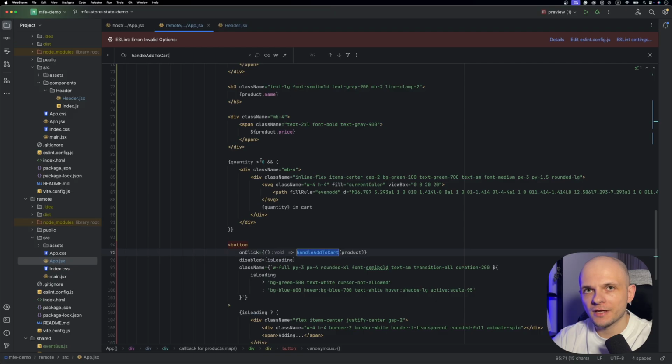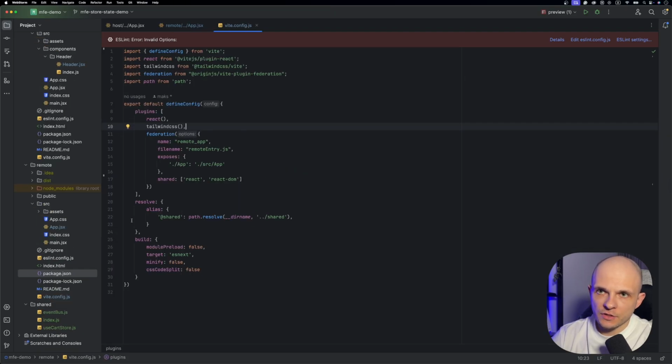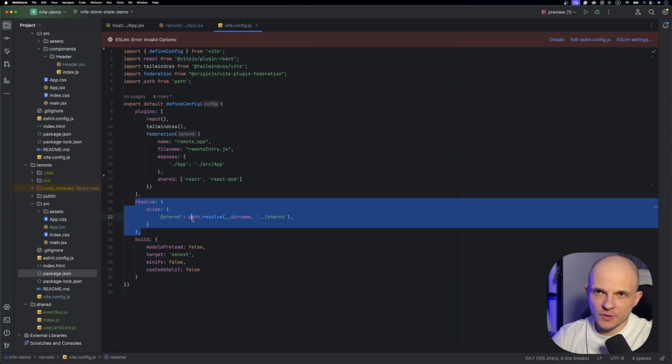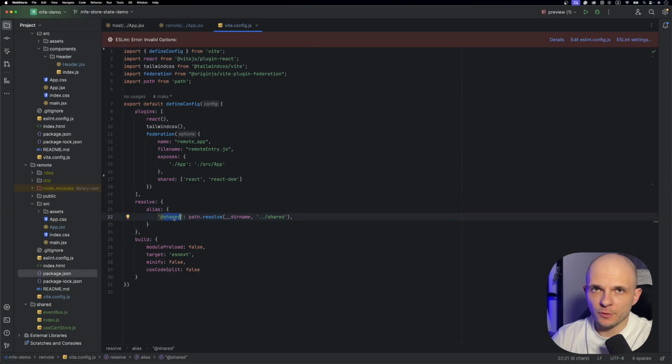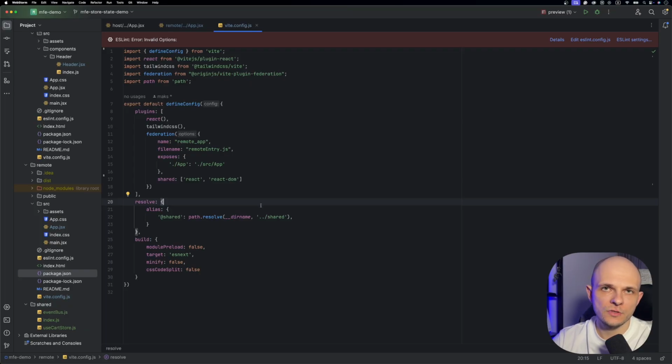Now let me show you the adjustments to the setup of the microfrontends. You need to go to the vite config. So here you need to add this just to have the proper imports, just to be able to import that shared functionality from shared. And as you see here, I'm using that local shared folder. So this is only for the local setup. But in case you need to have that shared functionality deployed to some other place, you can use it as a separate npm package and then install it in each of the microfrontend applications.